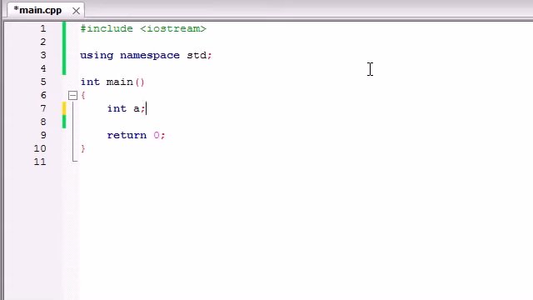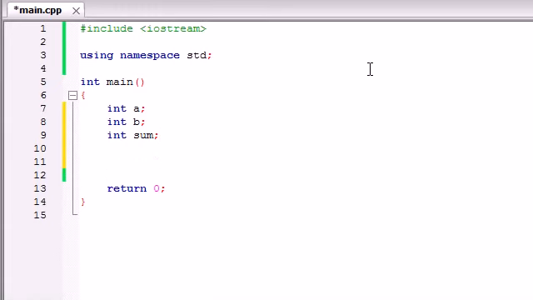So let's go ahead and create 3 variables. And by the way, I'm going to be making a basic computer program where the user enters 2 numbers such as 2 and 3, and the computer is going to add them together and give them the answer, which would be 5. So int a, I'm going to have a variable called a, and another variable called b. And what we're going to be doing is calculating the sum, or in other words, when you add the 2 numbers together, the answer of that, and storing it in a variable called sum. We don't have any of the values yet, so that's why we can't fill them in. The user is going to be entering the values for us.